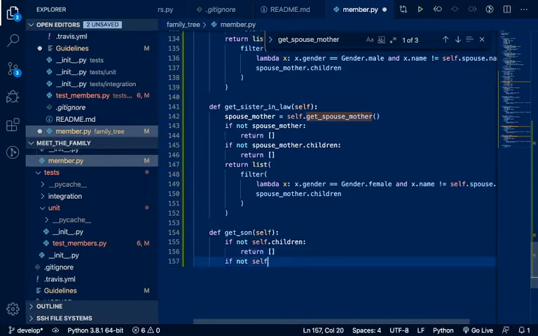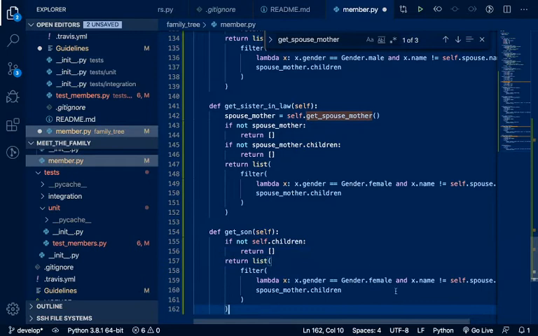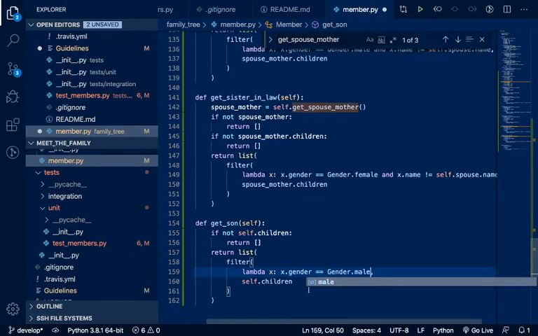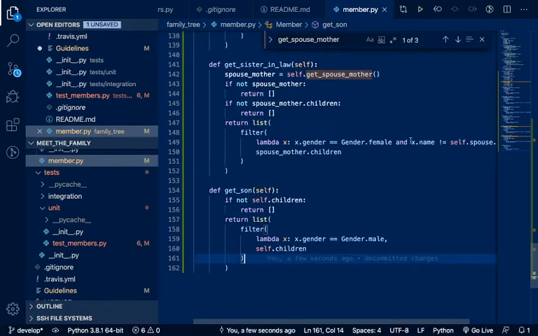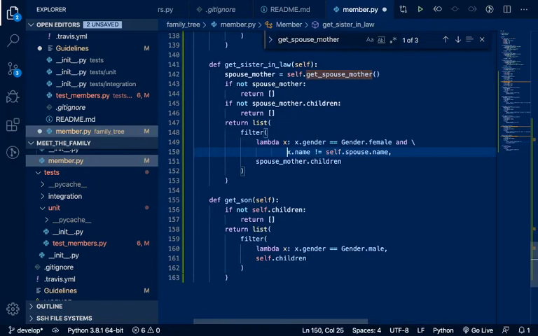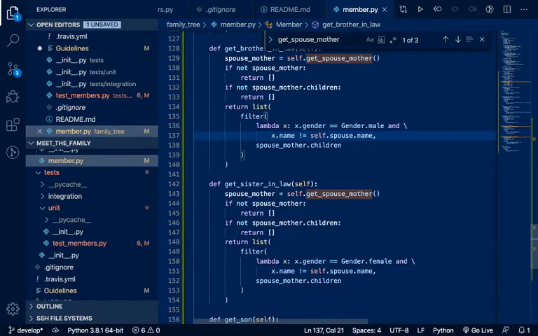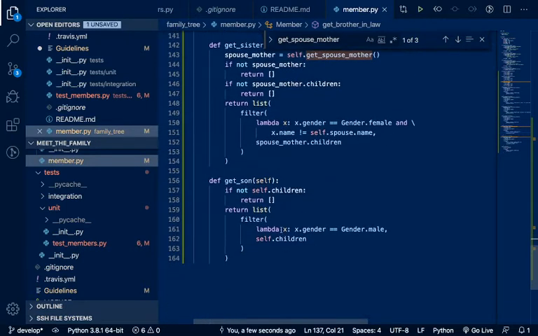If not self dot children, otherwise what we're going to return is the list where the gender is going to be male, and this is going to be self dot children, right? Cool. Also we're going to add a continuation line over here as well.